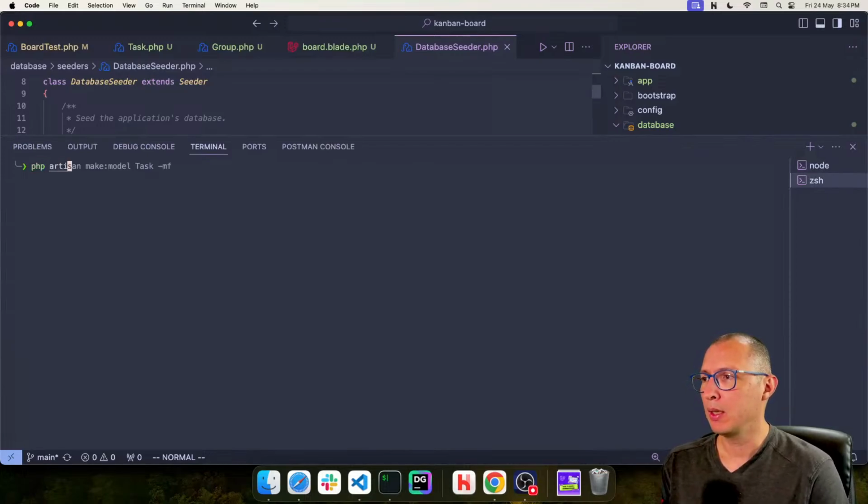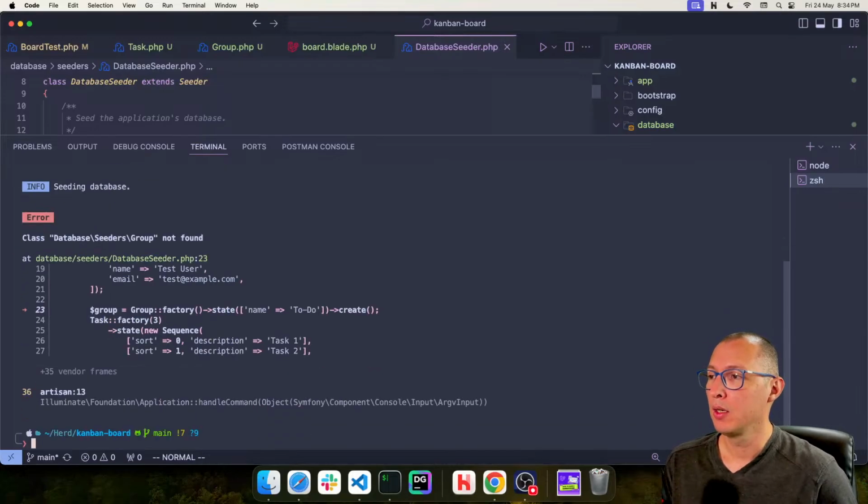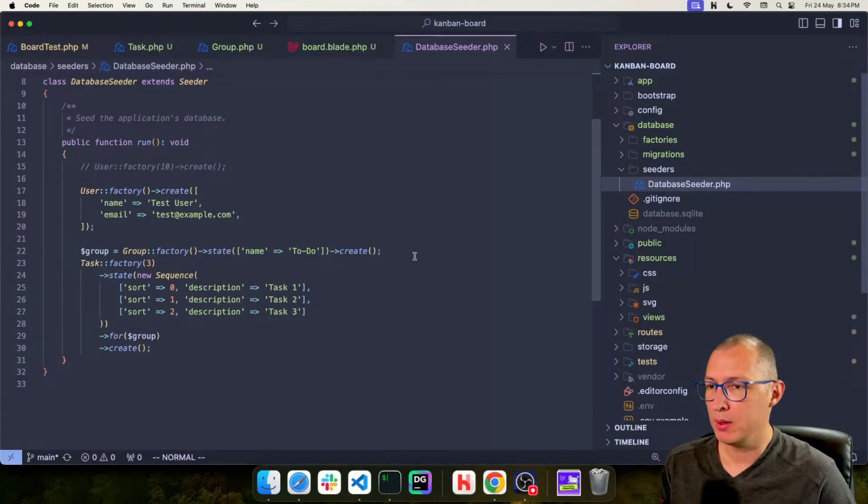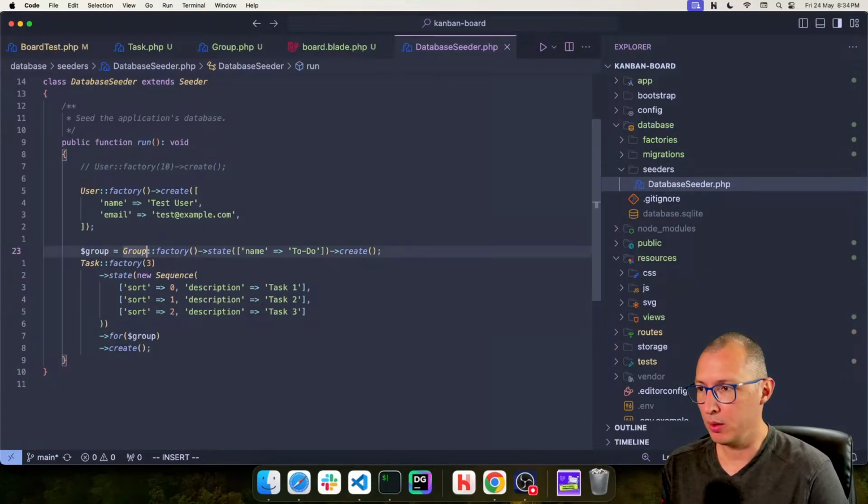So php artisan migrate:fresh --seed. Database seeded, group not found. Oh, I'm missing an import here.